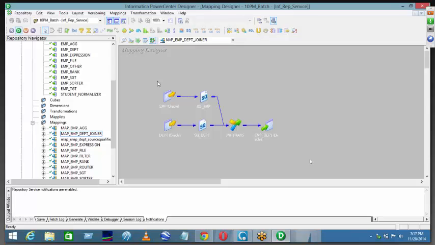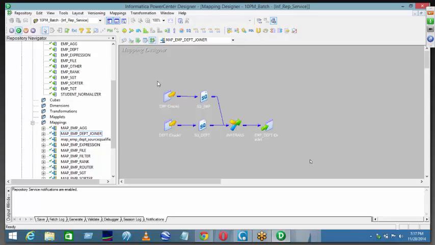In the EMP table we have 8 columns. Along with these 8 columns, I am using dname and location. These two are from the DEPT table in the target table. That means the target table should have columns from 2 different tables. For the EMP columns, we can use the data from the source EMP table. That's not a problem. For the DEPT table columns, how do you get the data?